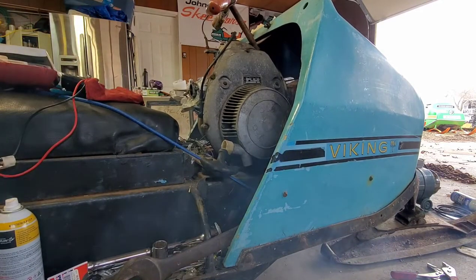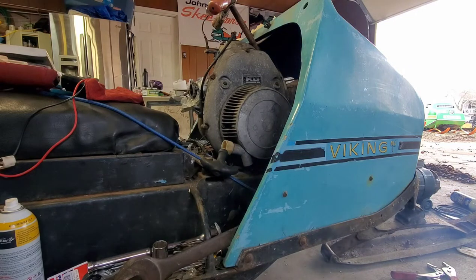Would you look at that? This comes roaring back to life. She would have taken off if I had a constant fuel supply. So, our next step is going to be to get this Tillotson carburetor off and start getting her rebuilt. We got a runner, guys.